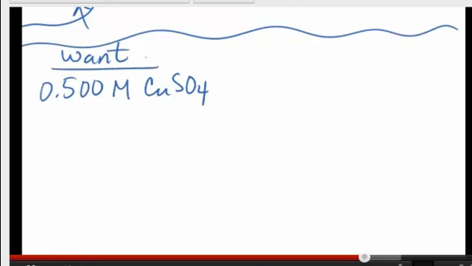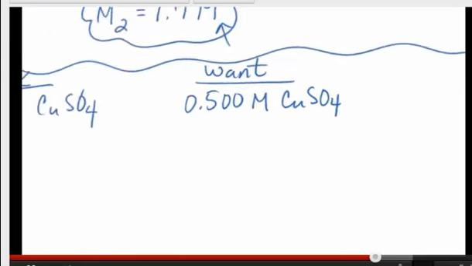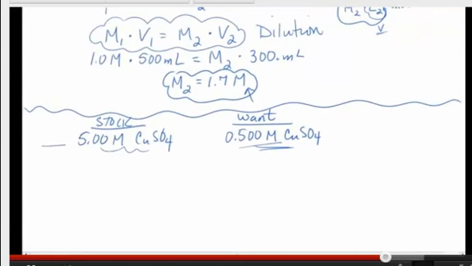So now I have to, as a chemist, figure out how am I going to do this? I don't have what I need. Well, this is going to be a dilution. I want to dilute my stock into this. So the question becomes, how can I use my dilution equation to help me accomplish this? I need to know how much of this I am going to add water to make this. Now, in my lab, I don't need a lot of this solution, and this stock bottle I have plenty of on the shelf. So I'm going to look for something that we call a volumetric flask and see what sizes I have of that.